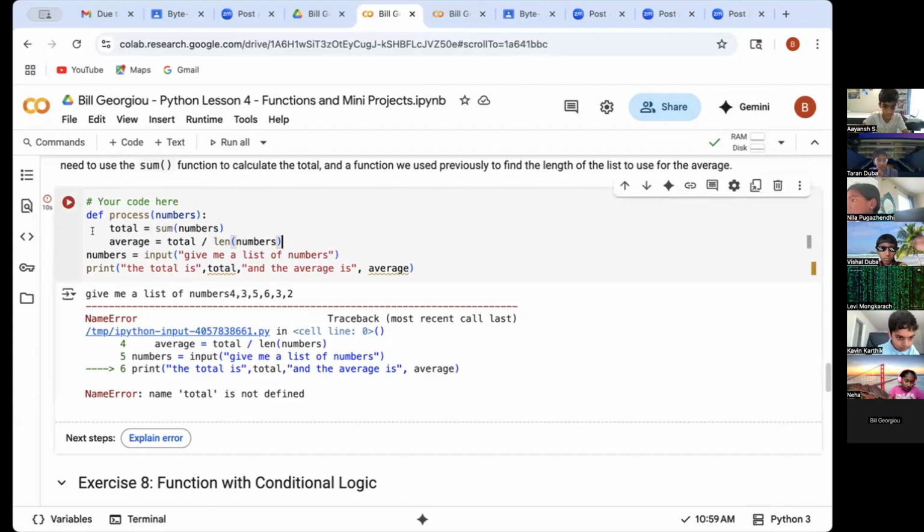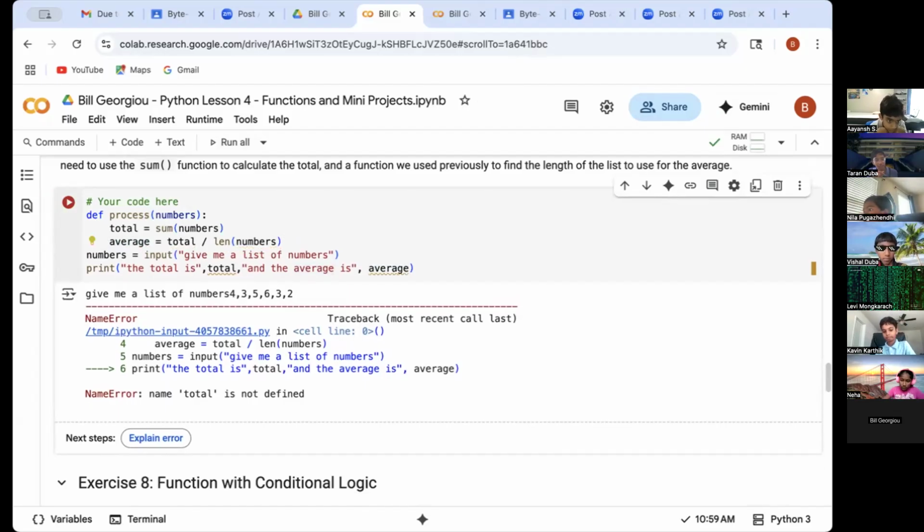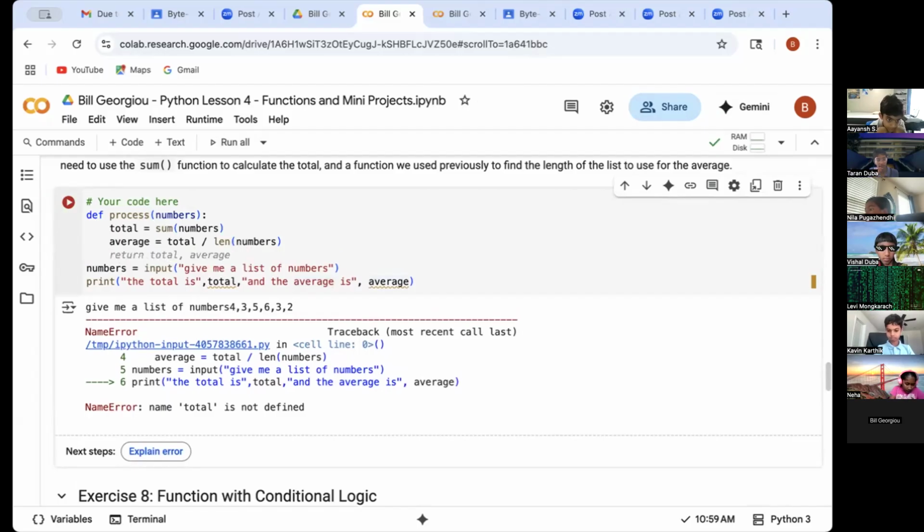So go ahead and go down. No, wait, not below that, above the average, below the average. Yeah, so return total and average like that. Now, okay, so we can't take a list as an input. So instead, just scratch taking the input and just make up your own list of numbers.